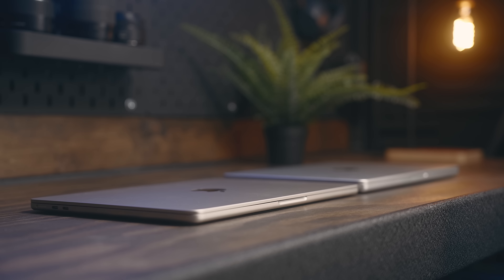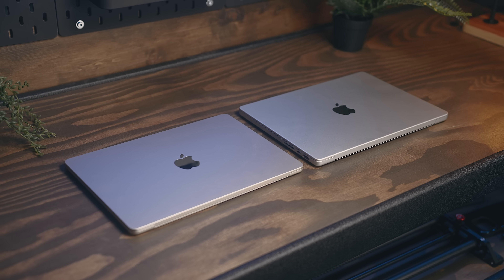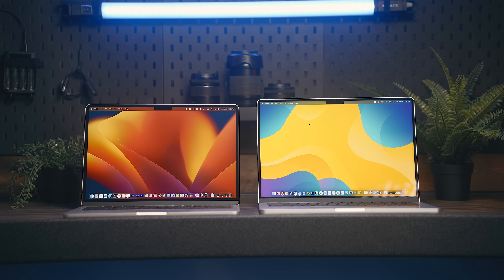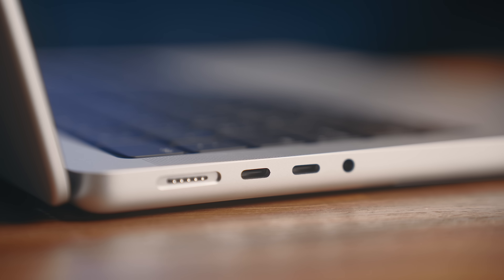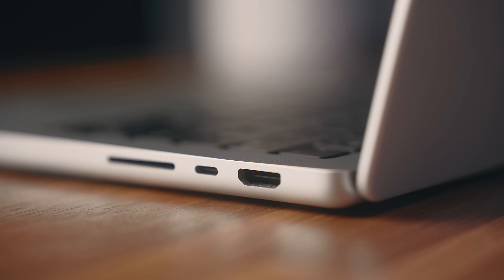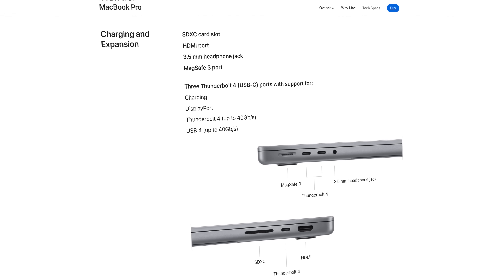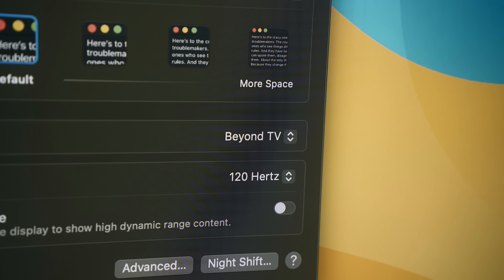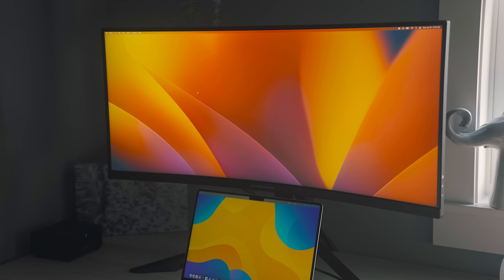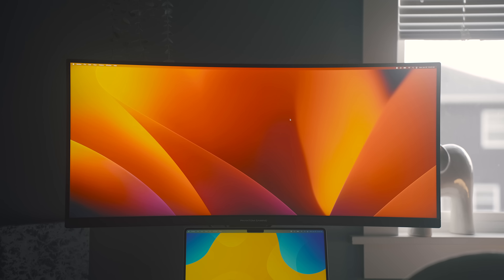I'm going to dive into both the Air and the base Pro a little bit more in the coming weeks and do a detailed comparison between the two, but there are a couple more things I wanted to mention regarding connectivity on the M2 Pro. Most of the ports are the same as the M1 Pro — same Thunderbolt 4 connectivity, same UHS-II SD card reader — but you do have HDMI 2.1 support. They don't officially call it HDMI 2.1, but it's pretty much HDMI 2.1, where previously you only had HDMI 2.0. I did briefly test this out with my TV, and I think it is a great inclusion. There are a lot of folks who run higher refresh rate ultra-wides, so it's nice that you don't have to use up a Thunderbolt port for your display if you want those higher refresh rates.